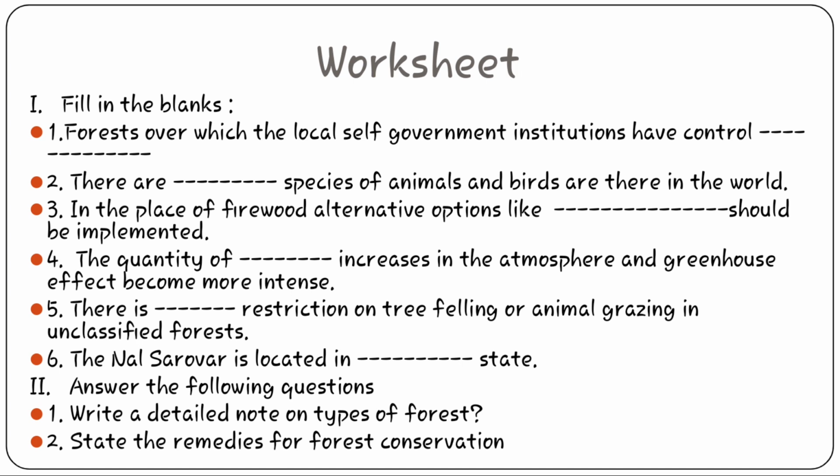State the remedies for forest conservation. For writing this answer, please come to page number 68 of your textbook. First heading, remedies for forest conservation. Here we are having 4, 5, 6, 7, 8, 9 points are there. Write minimum 5 or 6 points which is easy for you. Okay? Clear for you? And in the next sheet you will be getting the answers for the fill in the blanks which I have given.